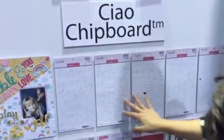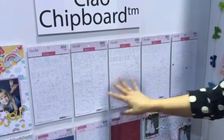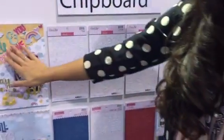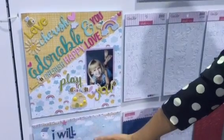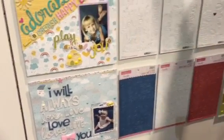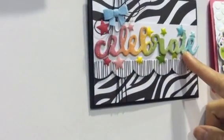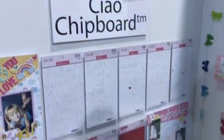Our CHA chipboard — we've released these new five SKUs of chipboard scripts. They're really inspired by the popularity of hand-cut script titles. You can use the chipboard in their raw white form like you see here, or you can paint them and color them as you wish. Or here on this card, they're colored and then glittered. The options are really endless with those chipboard scripts — they're all white, and you can leave them that way or play with them more.